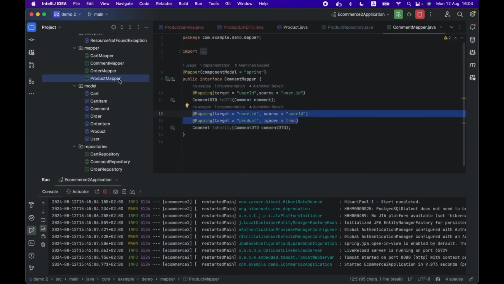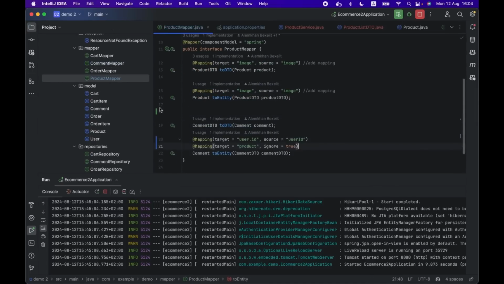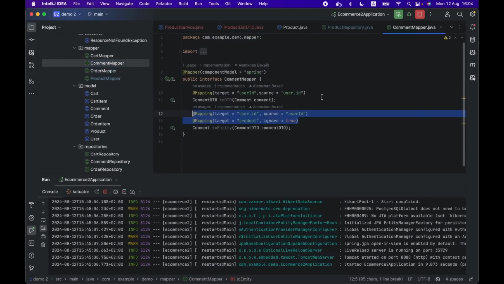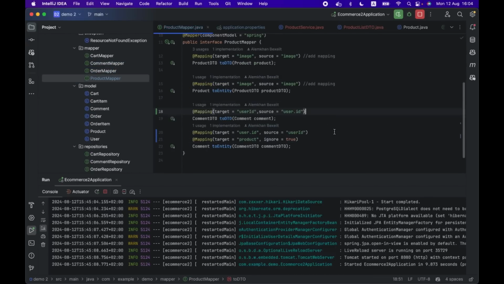Here we can just copy these mappings from comment to product mapper. Here is the same. We just need to copy those mappings since we need to understand who is the author of the comment. That's why we are adding those mappings. So that's it.